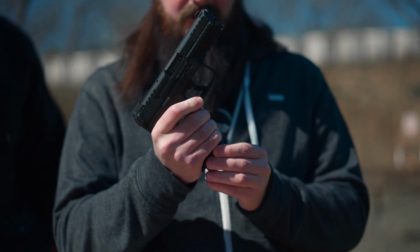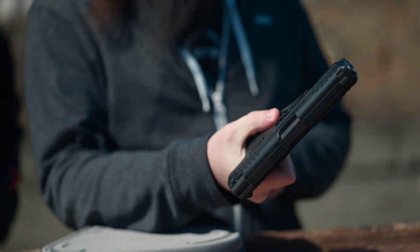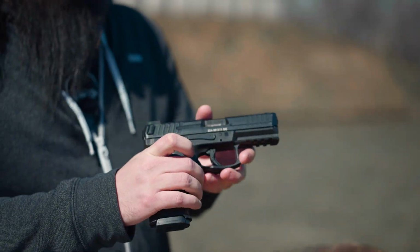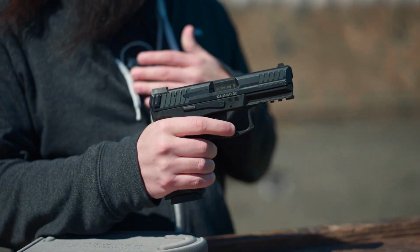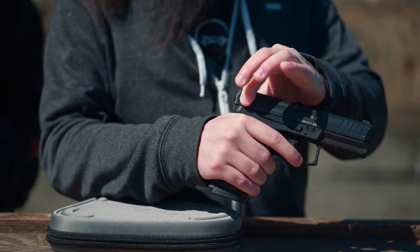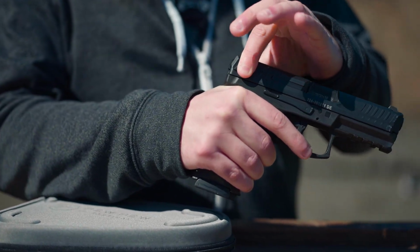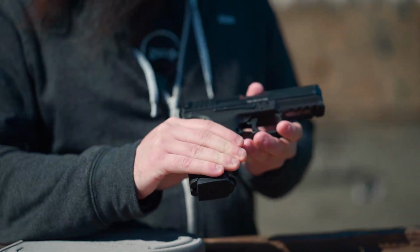Two, we've got a paddle release here. I'm a huge fan of the ambi paddle release. You can hit it with your thumb or your finger. They do have standard button releases for people who aren't huge on the Euro paddle release, but I love it though. Got some cool cocking wings here on the rear of the slide that make it super easy to grab. Aggressive serrations up there and some excellent ergonomics.